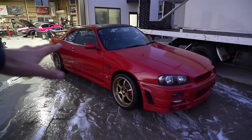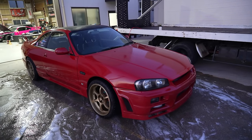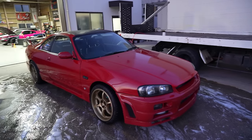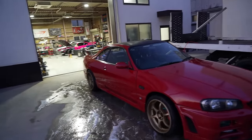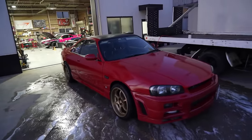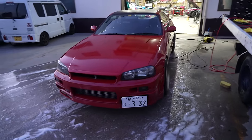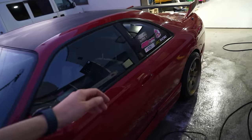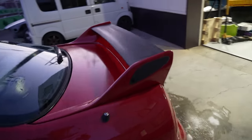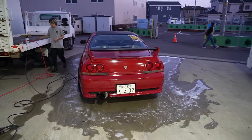By no means is the paint good on this car. I'm pretty sure it got resprayed with a really cheap single stage at some point when they did the 34 front end on it. So there's, you know, clear coat coming off in places, scratches, dents, and bad bodywork in places as well. But it's amazing how just a quick wash makes this thing look 1,000 times better, now that it's not covered in pollen and yellow dust from China. Anyways, I think it's time I took this on its official maiden voyage with Shaken. Let's go for a drive.